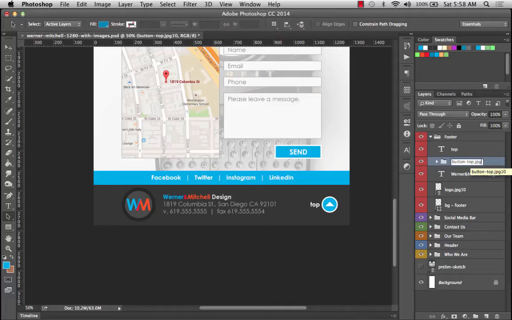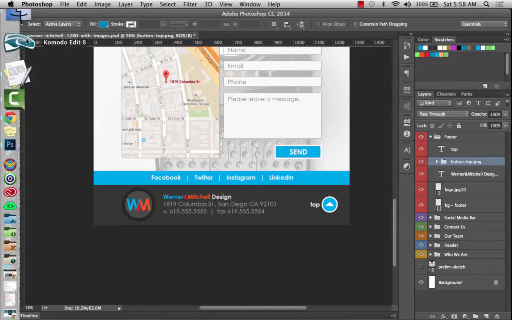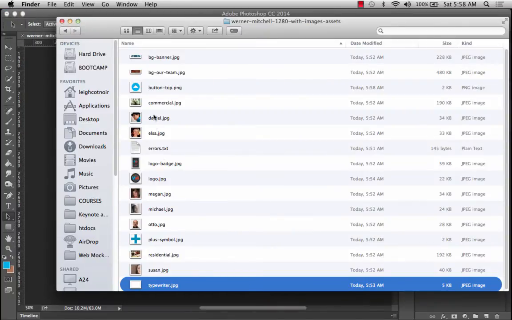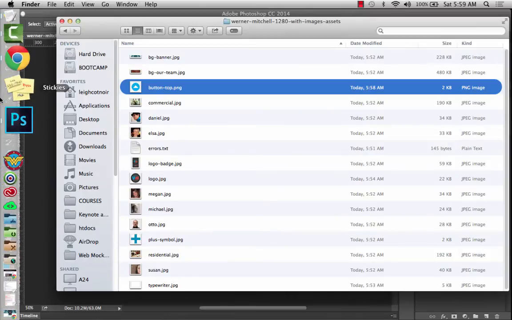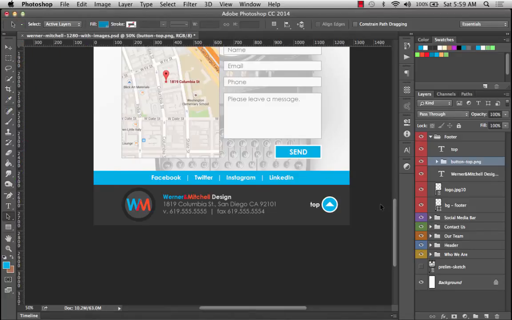So if we just do PNG like that, let's take a peek and see what we've got. And you see there's no bounding box outside of that now. It saved it as a PNG 24, which is exactly what we want. PNG 24 is the one that has a good alpha transparency.